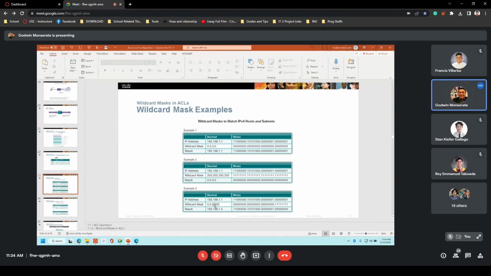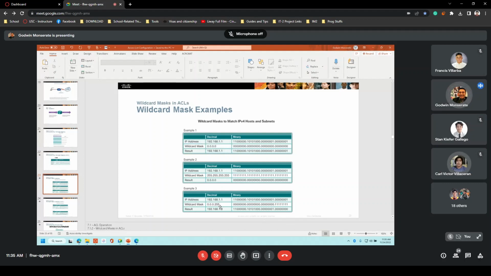But as a wildcard mask, what you are looking for is the entire network of 192.168.1.1. So if I deny 192.168.1.1 with a wildcard mask of 0.0.0.255, it is not the one that I am denying but the entire network. Understood? Yes, sir.